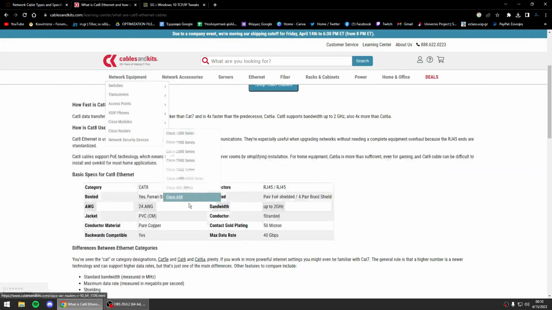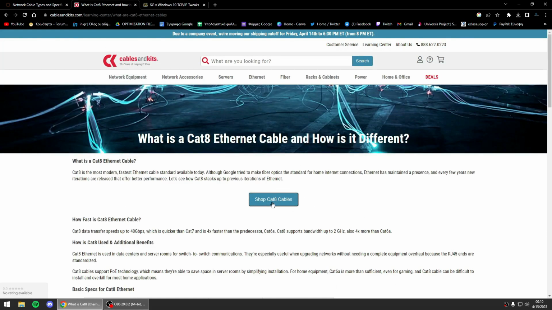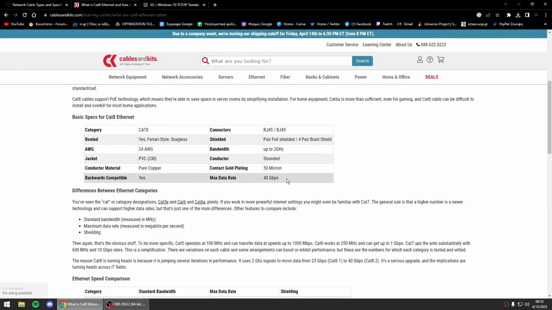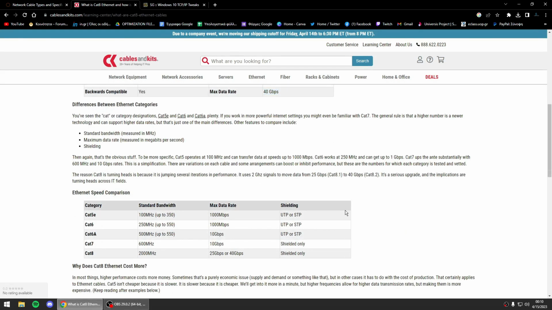Also, we have a new cable, category 8, which can support a 40 Gbps max data rate. This is really fast. And again, we can see here the bandwidth of each category and the max data rate.